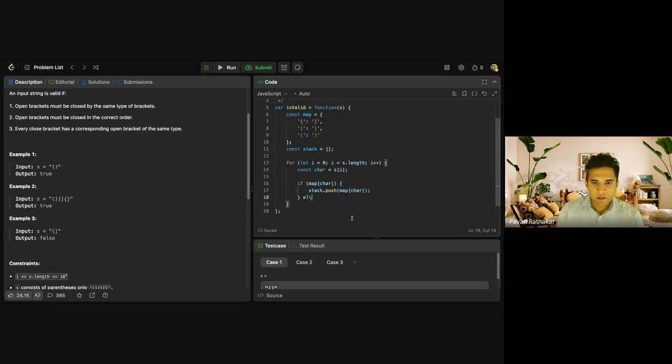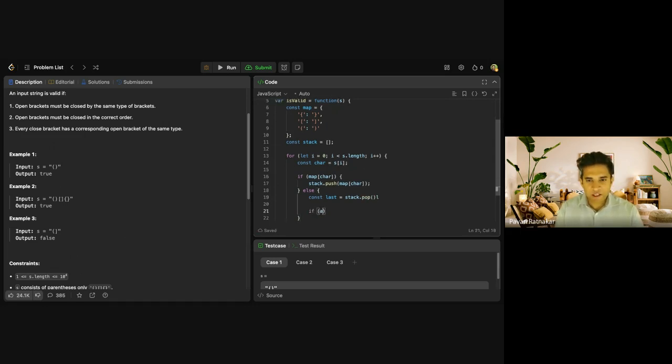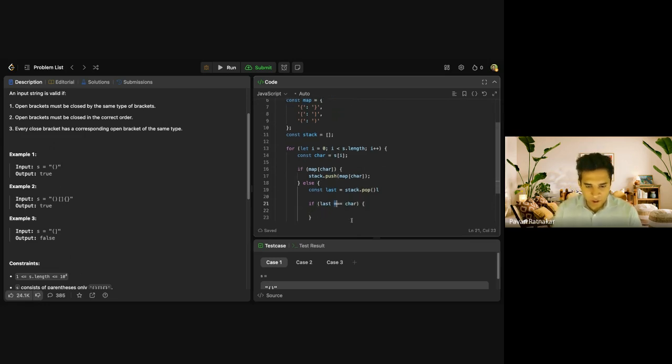If not, what we're going to do is pop from the stack, which is the last value, which is stack.pop. And now we are going to check if the last value is not equal to character, then we would return false because it's not balanced.